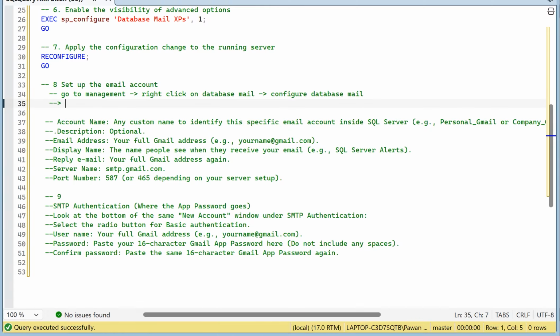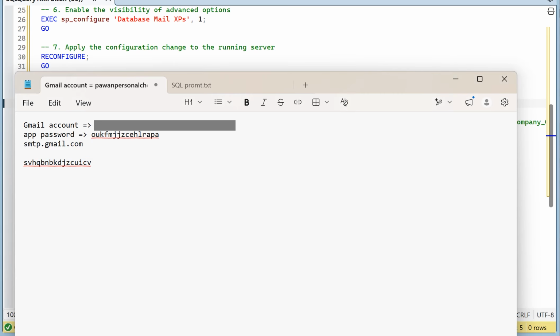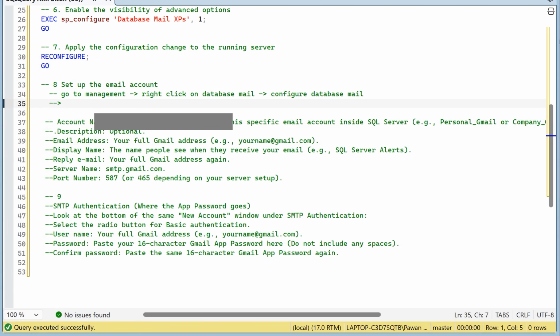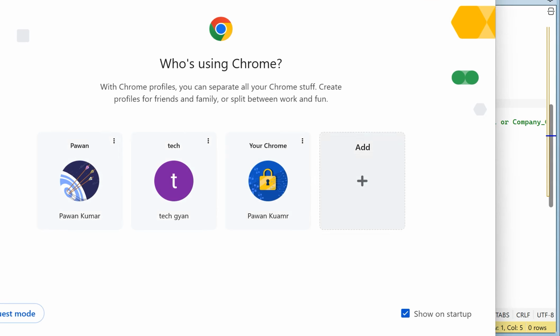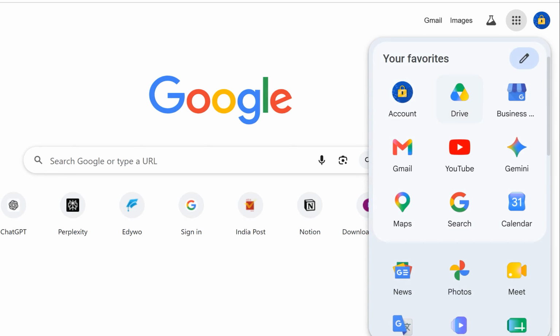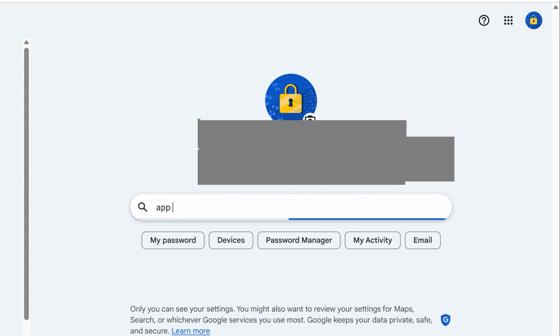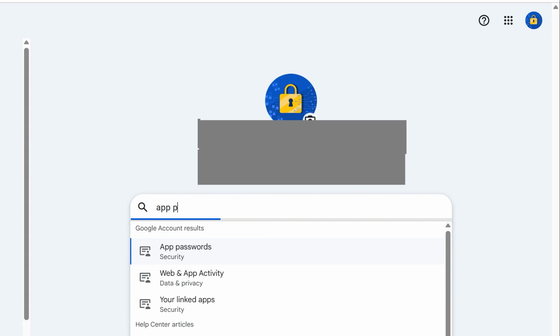So I have set up the Gmail account, and inside Gmail I have added an app password.